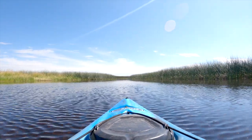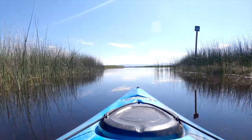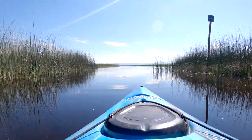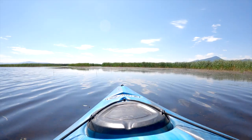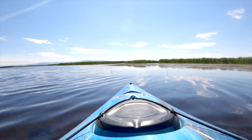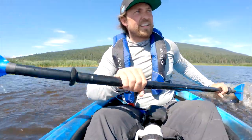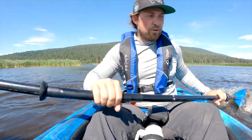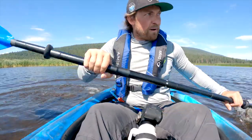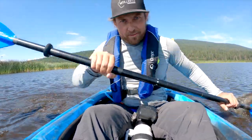The lower section of this trail seemed to be a very easy 7 mile loop. Until it wasn't. Oh, it's shallow. Whoa, my paddle got stuck. Wocus Cut, not a great idea. It is so shallow and muddy that you can't get really good leverage. And look at that, the paddle is nothing but mud. I feel like I'm dragging.